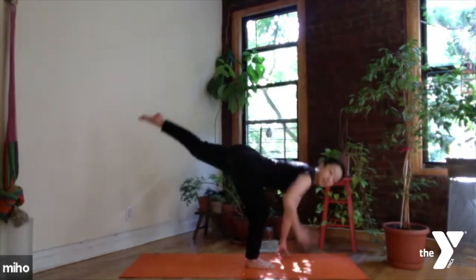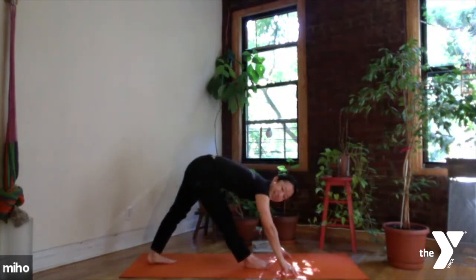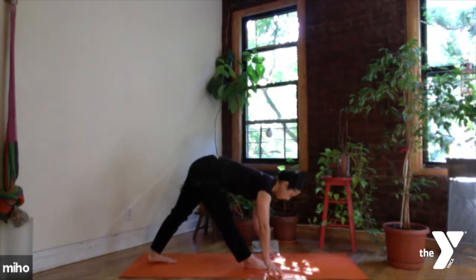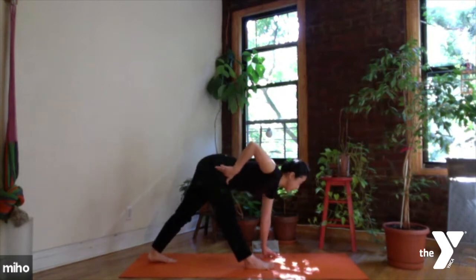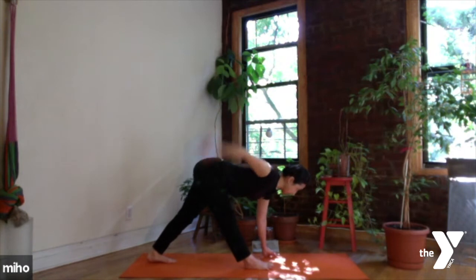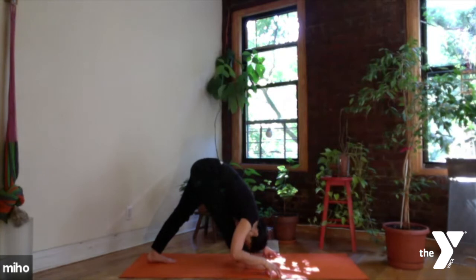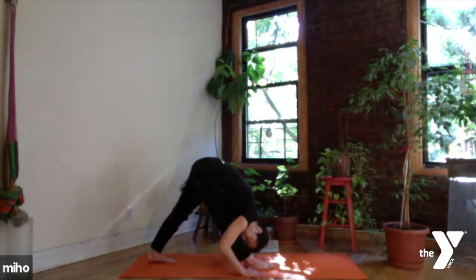Softening your left knee, stepping back, not too far, into Parsvottanasana, pyramid pose. Inhale, finding the length in your spine, and hug your left hip back and up towards the sky. Releasing your torso forward. Sending your breath into any sensations that you're feeling.